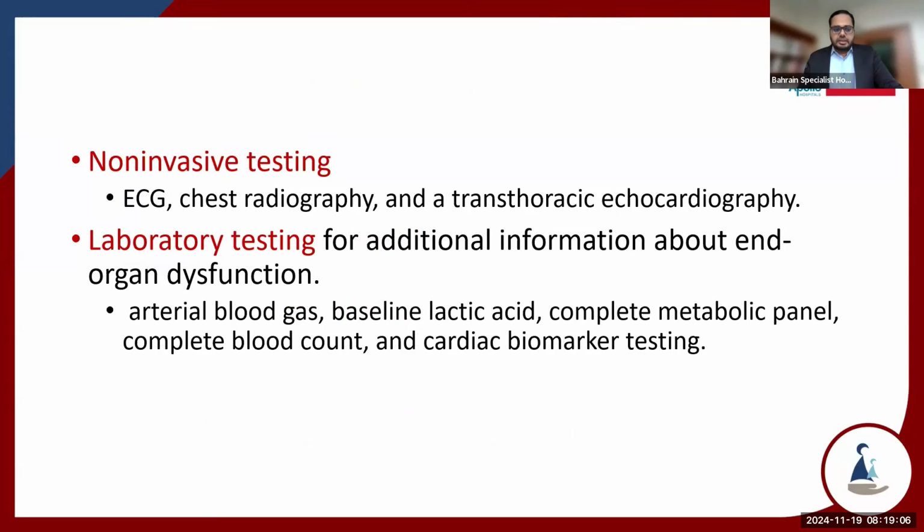Non-invasive testing, routinely ECG, chest X-ray, and an echocardiography. Echocardiography is a must. A quick bedside echo is at least important, so you can see the status of the left ventricle and the right ventricle. You can see if there's any acute mitral regurgitation. You can see if there's a ventricular septal rupture or a free wall rupture. You can see signs of tamponade.